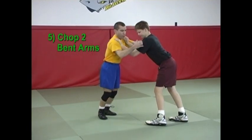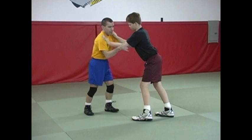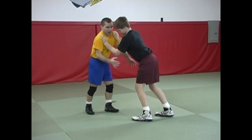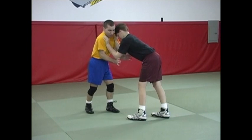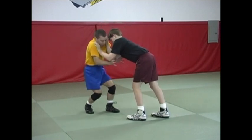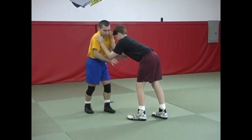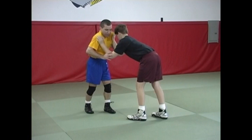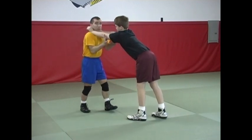Sometimes your opponent or partner will be making contact with two hands, except his elbows will be bent. It would be very unlikely that I'd be able to get underneath his elbow here, especially if I have to get above it, to try to push it up or get underneath it to attack a double. His elbow is a lot lower here than it was there — it's an easier situation for me to get underneath.